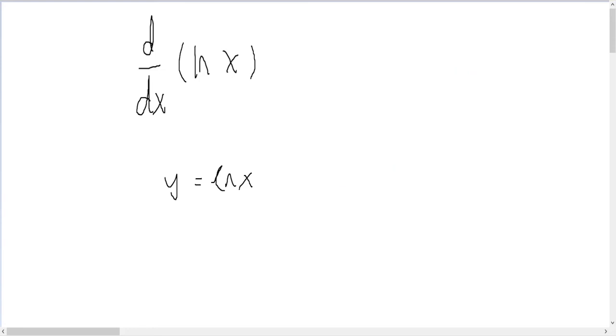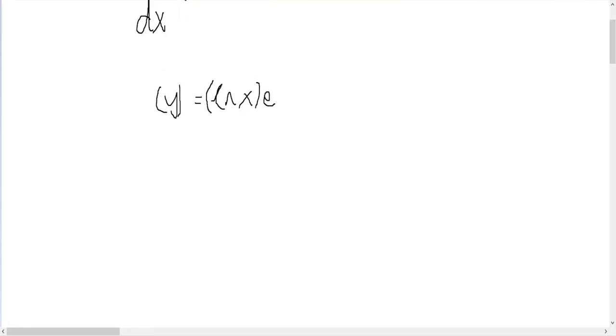And just by basic logarithmic rules, we can rewrite this by multiplying both sides by e. So on the left-hand side, what would end up happening is y would become a power, right? It would be e to the y. And that would be equivalent to, well, if you multiply ln of x by e, the ln and the e would cancel out, and you would just be left with x. And this equivalency is going to be pivotal in the next couple of steps. So just keep that in mind.